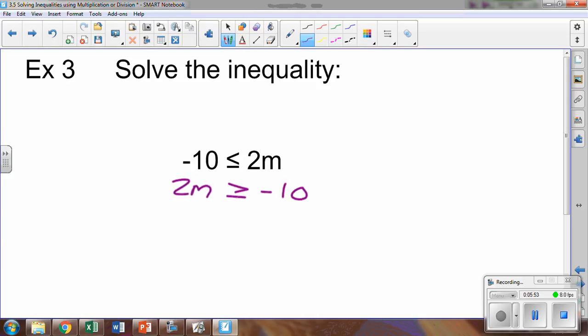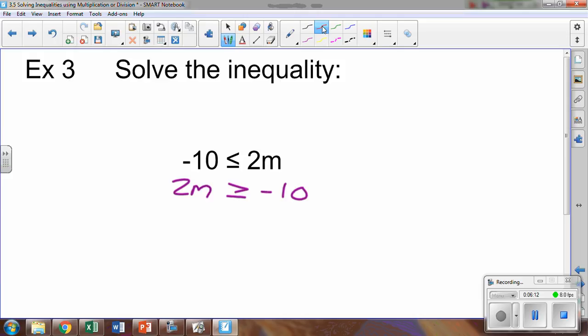Just the way my brain works, the way my brain is wired, this is what makes better sense for me. Not everybody agrees with me. Some people like to just go through with the original problem and flip it at the end. And if you're one of those people, go ahead. There's nothing wrong with doing it. I'm just picking a strategy that clicks with my brain.